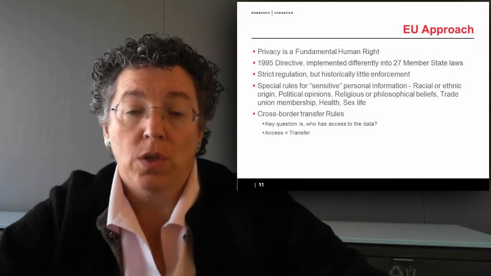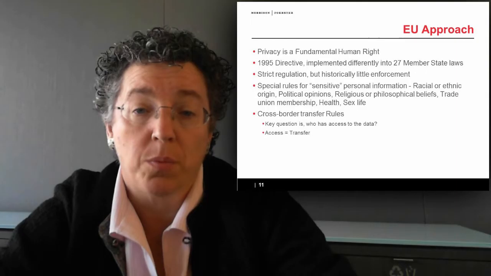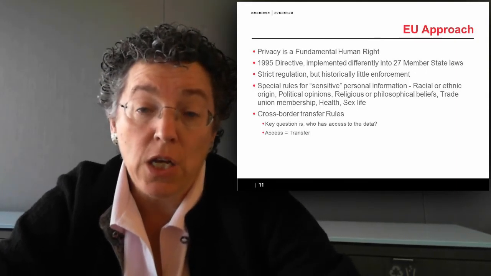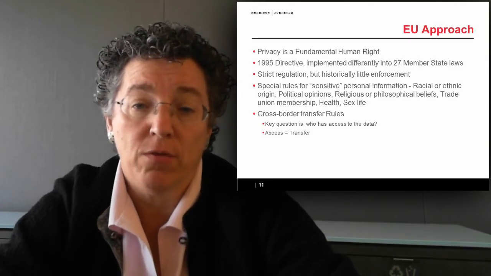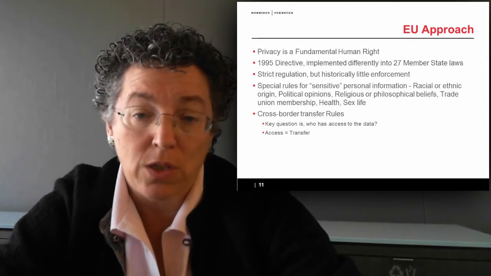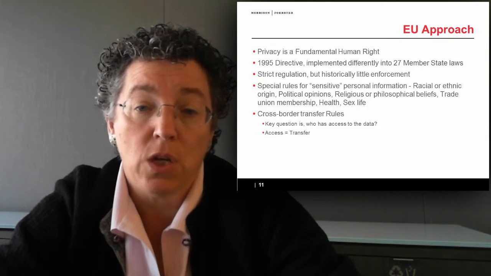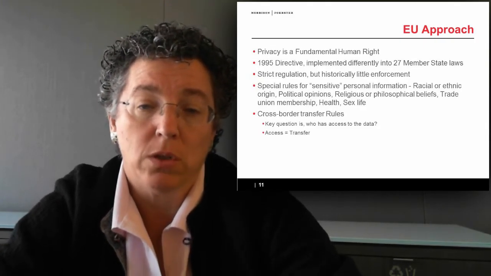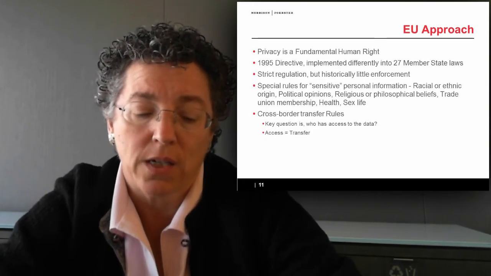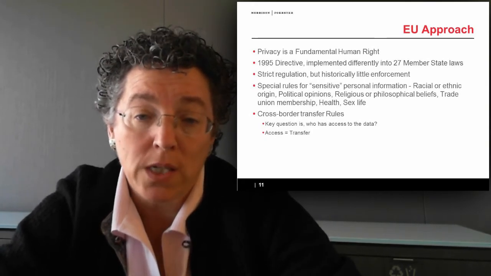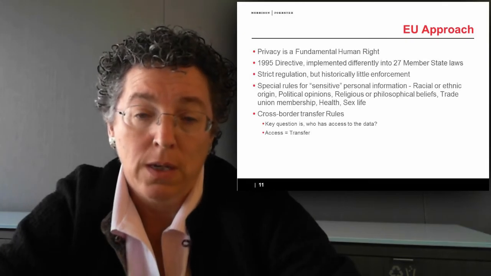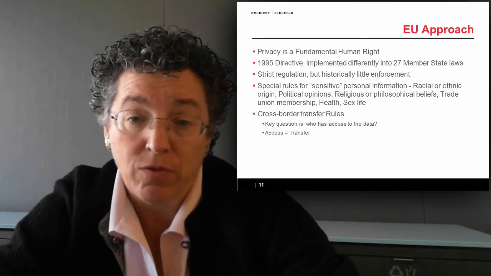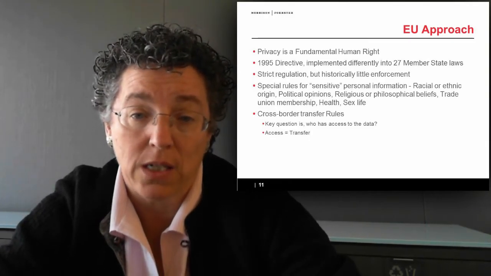In the EU, there's really quite a different approach to privacy. Privacy is considered a fundamental right. There has been an EU directive since 1995, and that directive is not generally directly applicable to the EU member states. What a directive does is it requires each member state to adopt a law that has the minimum requirements that are in the directive. What that means then is you have 27 separate laws. So if you're operating in the EU, you can't just look at the EU directive, you have to look at the laws of each of the member states that are relevant to you.